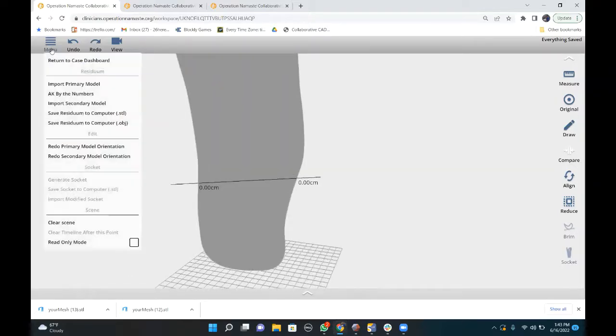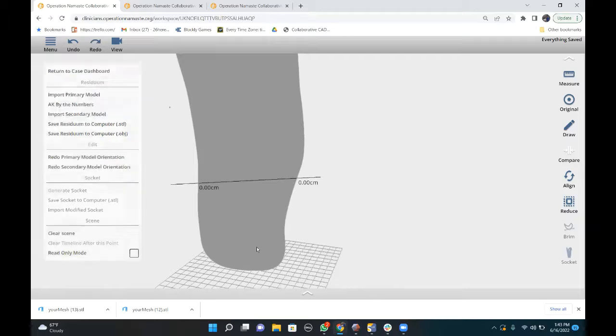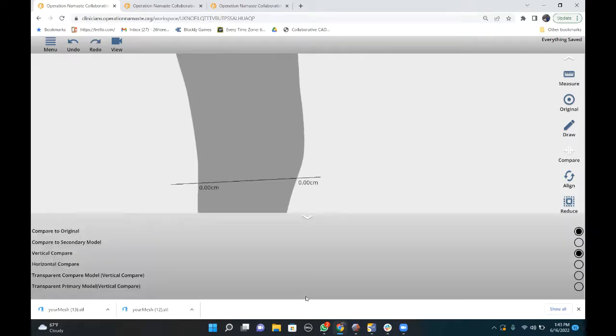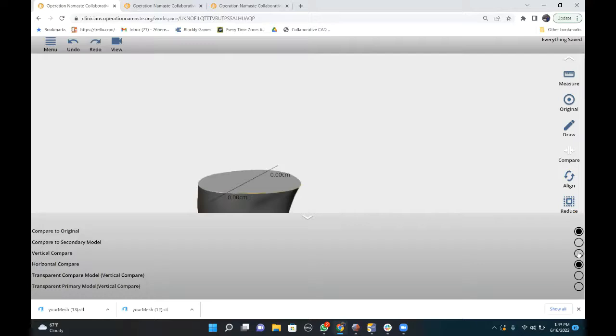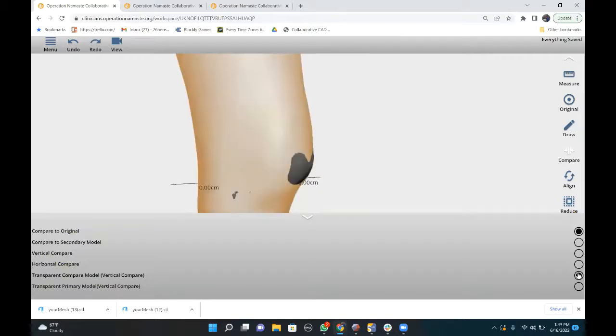If it's set up to compare to the original. So let's see, right now this is set at compare vertically compared to original. But you can change all these different types of compare, so you can see the work that you've done and what it looks like.